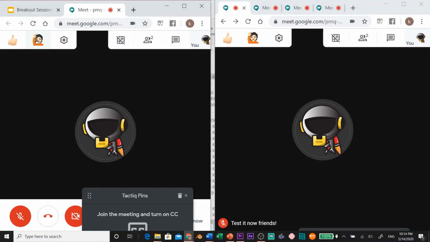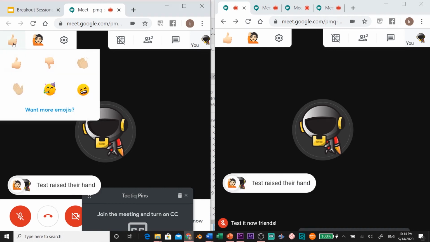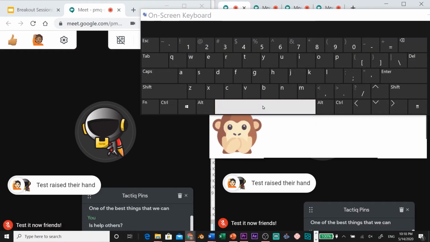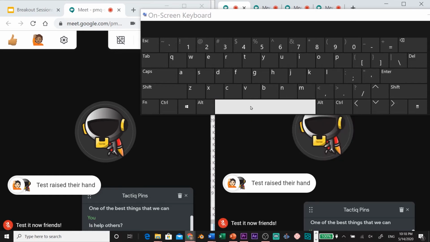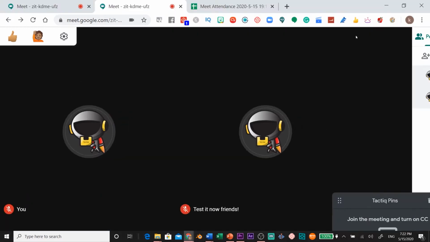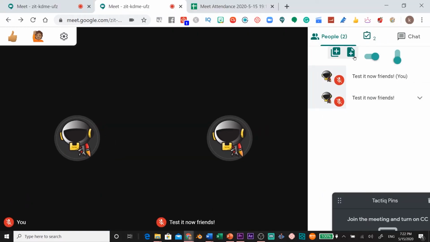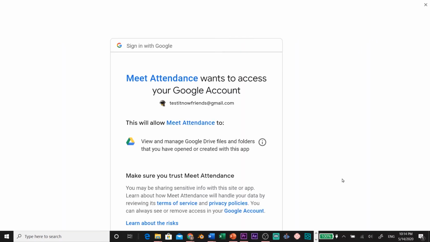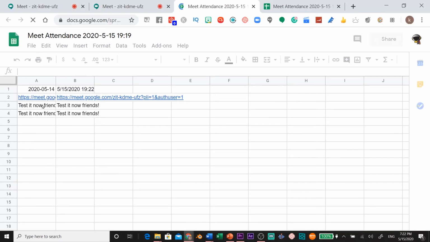Do you want your attendees to engage? Nod has a number of emojis and reaction tools to increase engagement. Do you want to stop clicking the unmute button every time you want to talk? Google Meet Push to Talk changes your spacebar into a talk button. Tired of writing down everyone's name on the Google Meet? Meet Attendance allows you the option of creating a Google Sheet to record every attendee's name in an organized column.